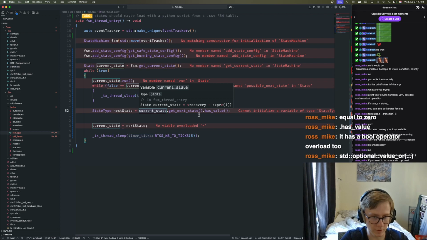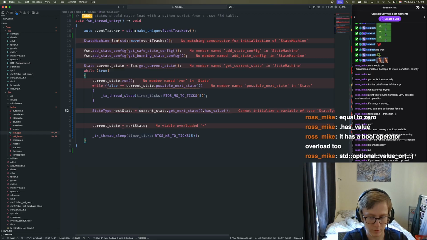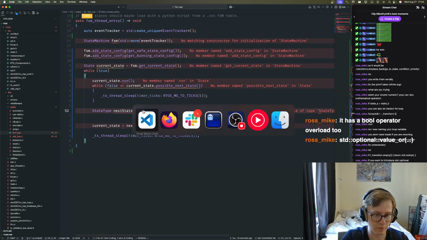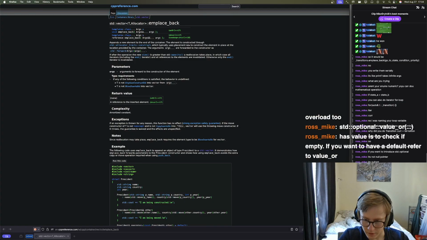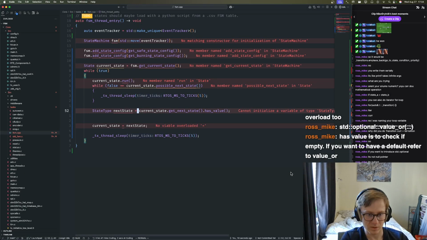Wait, I think you were thinking in the for if statement. So this would, as value is to check if empty, if we want to have default refer to value. I see. But here we don't handle it.